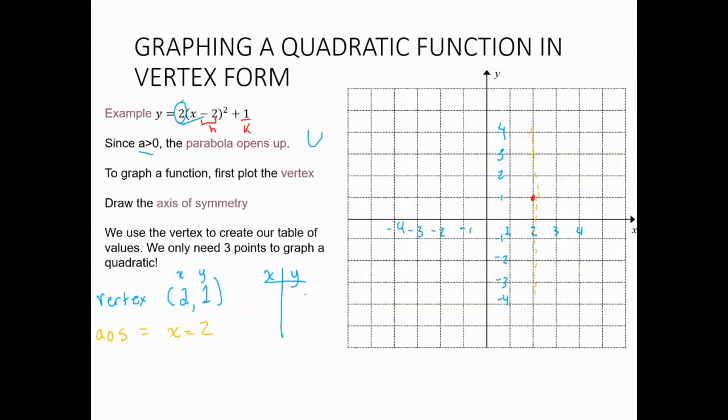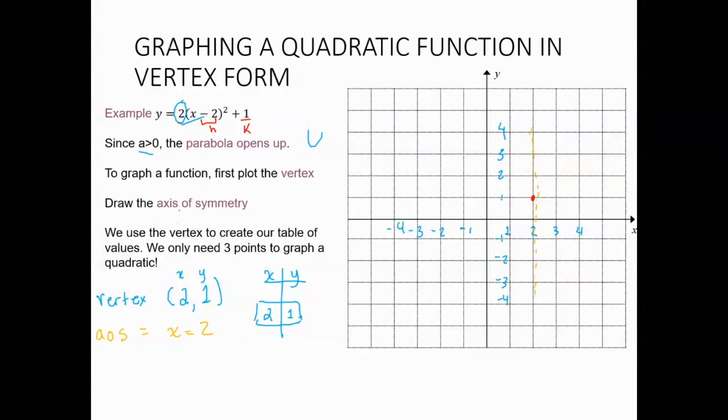The reason I do my vertex first is because if I don't do my vertex, I risk, let's say I just did -1, 0, and 1. Well, if I did that, I'm only going to get like the left half of this parabola. So I want to make sure I'm starting with the vertex so I get both sides of the parabola, the point at which it changes directions, and a nice symmetric parabola. So I start with my vertex and I'm just going to plop it in the middle here. So I'm going to get 2 and 1 as my vertex.